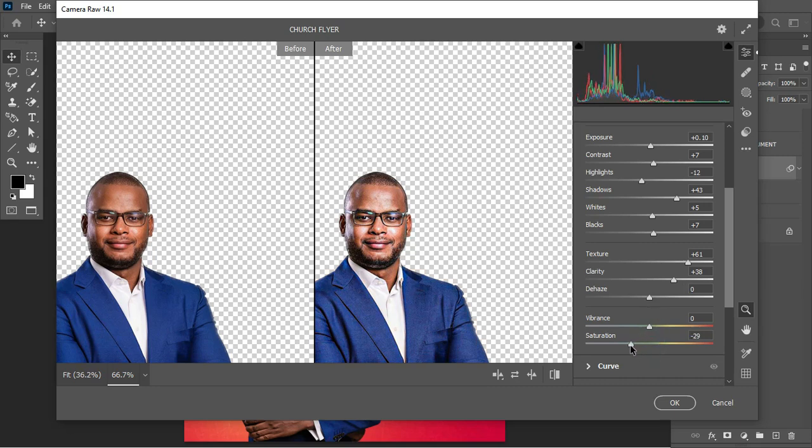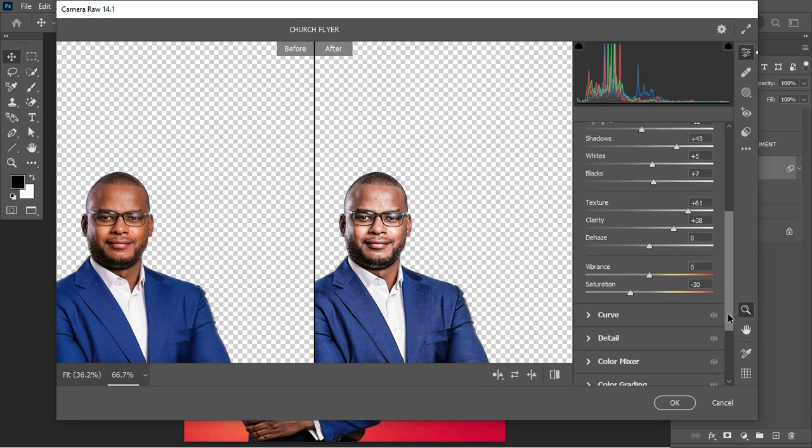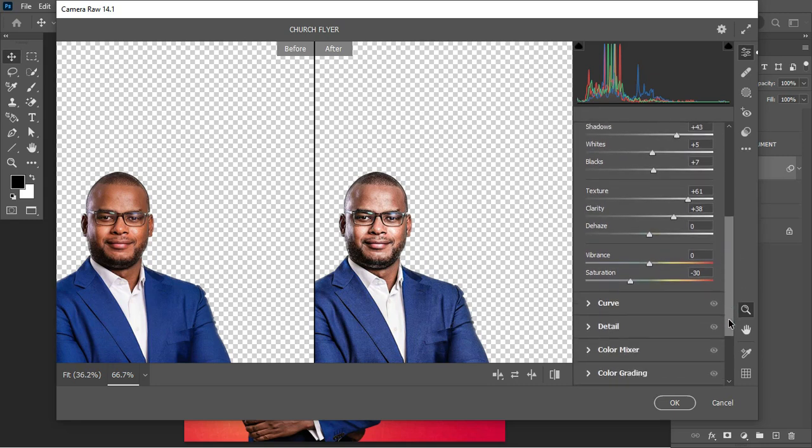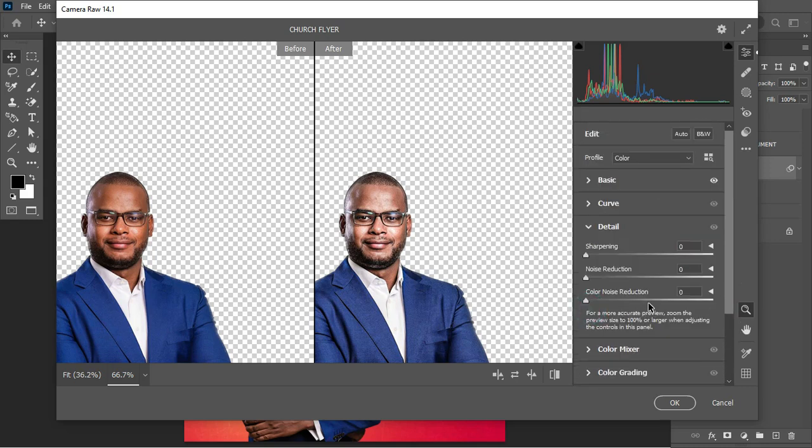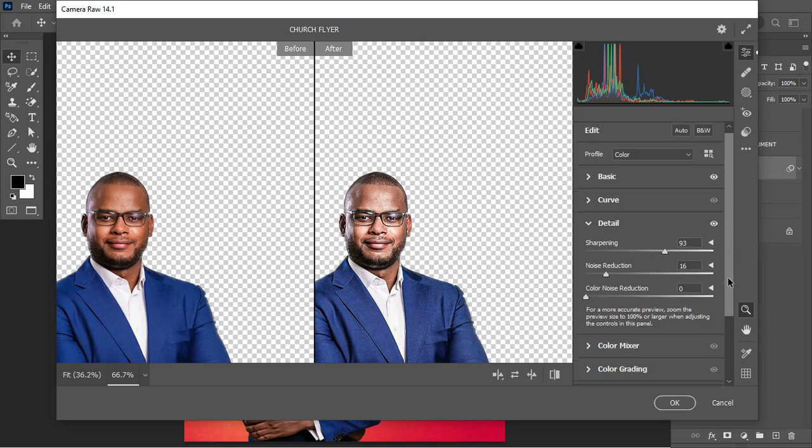I usually do this whenever I'm working with multiple images so that I can balance the color whenever I'm doing the final color grading in the project. Come over here in the details and boost up the details. Increase the sharpening, and use the noise reduction to smoothen the transition. I think this is okay like this.